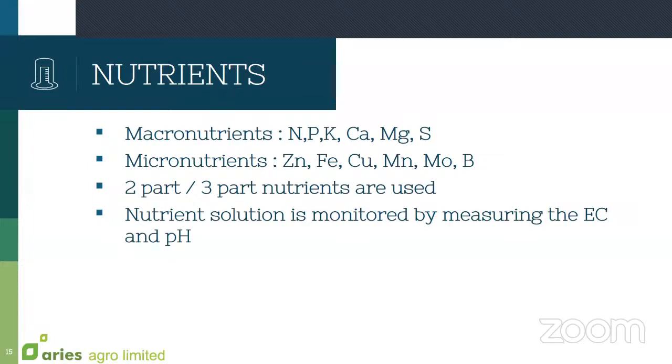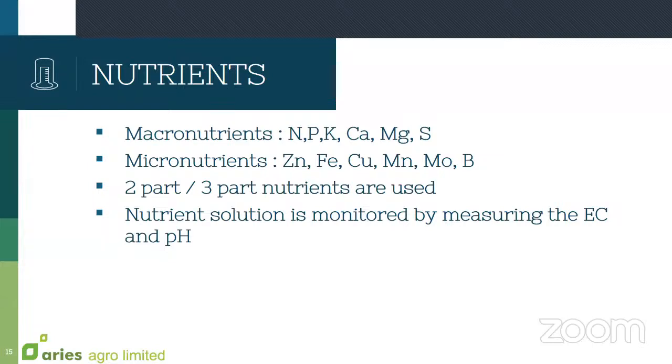Now, as I told you, how will you know that the plant is getting enough nutrition? You have added once, especially in circulating systems. How will you know whether you need to add more nutrients or not? So there is something that you need to measure. You need to monitor the plant growth. Of course, visually you can make out whether your plant is healthy or not. But suppose visually you have identified that your plant needs some nutrients. How will you actually come to know how much to add?